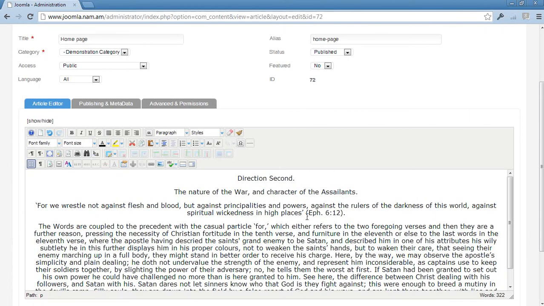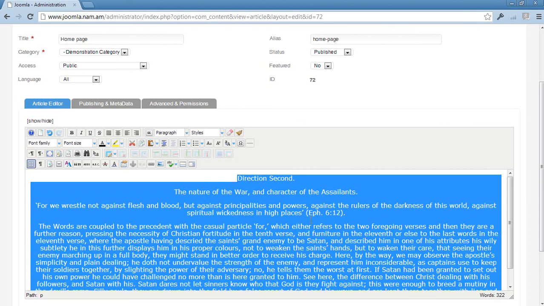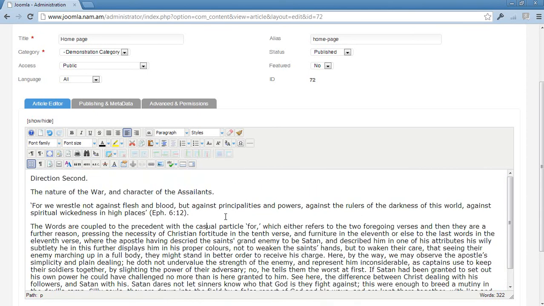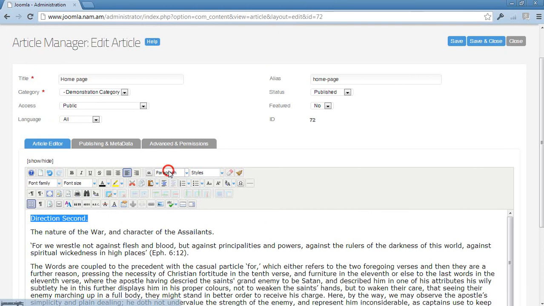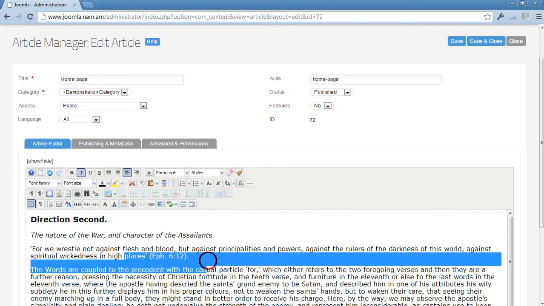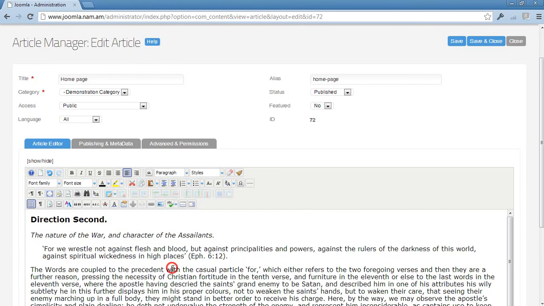Now for some reason the text looks like it is aligned to the center, and yet it isn't. This will not always be the case. I suspect that on this website I have a small glitch. But if this might be a concern, you would simply click on the alignment left. And then you will add your formatting as before, changing this to a header 3 tag, changing this to italics, and indenting that part of the text.